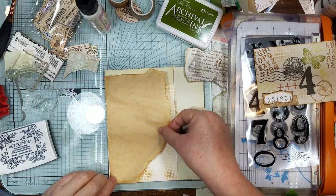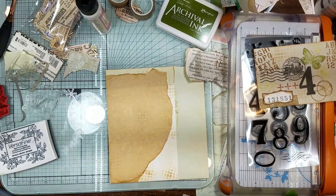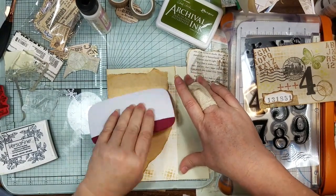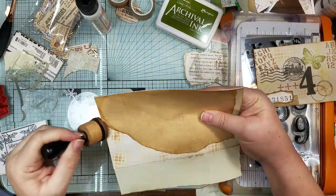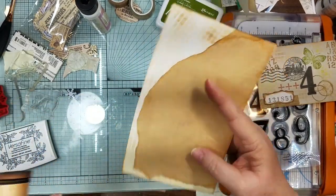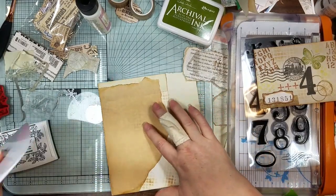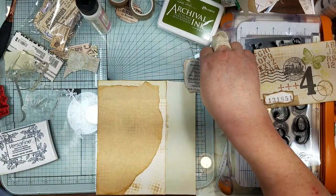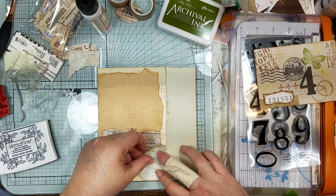Oh, I should have inked around here. Maybe that's a lot of my problem. I didn't ink around the edges, and the white is messing with me. I can honestly say that is a big possibility. So let's just take care of that right now, because it was messing with my psyche. Oh, and I like how the grid is poking through. Yep. Okay, so we have this. We got this part, which is just tying in our green.